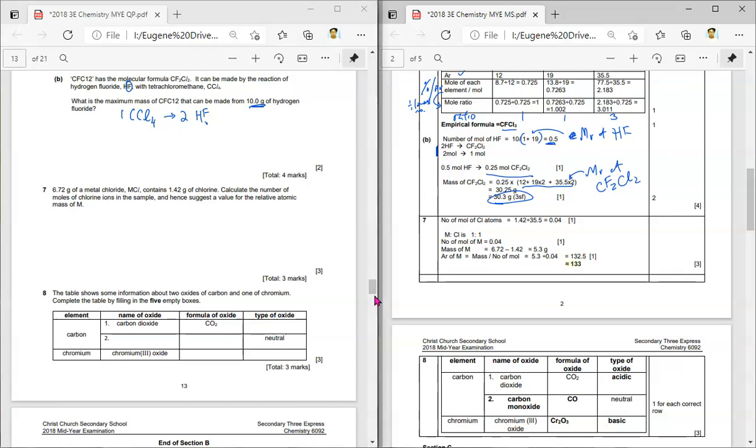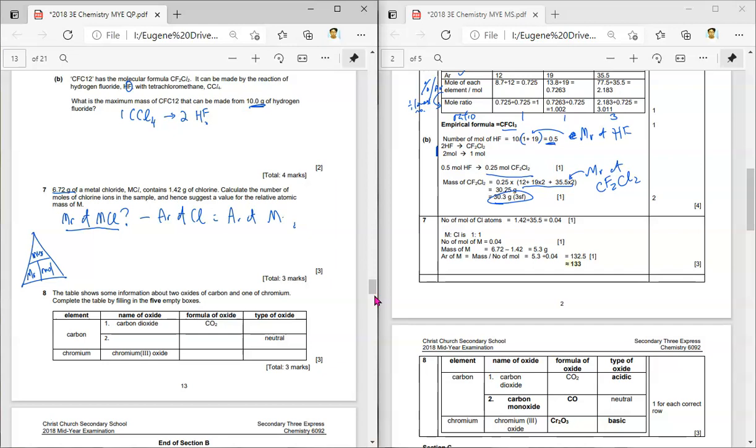If I find the MR of MCl, and I subtract the AR of Cl, then I can get the AR of M. The key idea here is that I can easily find the AR of Cl in the periodic table. The AR of M is a question mark, because I don't even know what M is. Can I find the MR of MCl? Actually, I can. If I have this triangle, MR, mole, mass, I have the mass of metal chloride. If I can find the mole of metal chloride, I can find the MR.